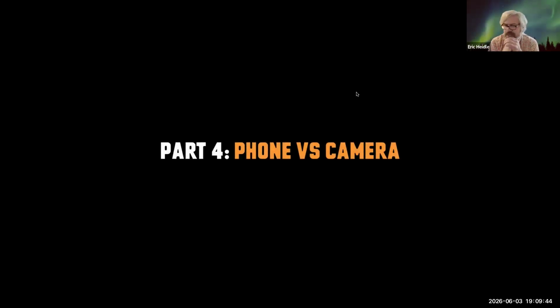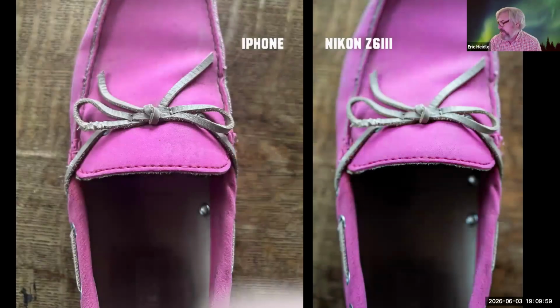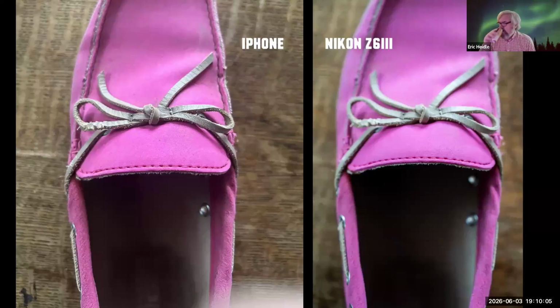Okay, so kind of to that point, iPhone or Android phone or handheld phone camera versus a full professional camera. There are a million options, and there are good reasons to use both. I thought one thing that might be interesting is just to look at a side-by-side comparison of an object taken with both. So on the left, this one is taken with my iPhone, which I think is an iPhone 14. So it's a few generations old. And on the right is taken with a Nikon Z6 III, which is a current generation Nikon mirrorless camera with interchangeable lenses.